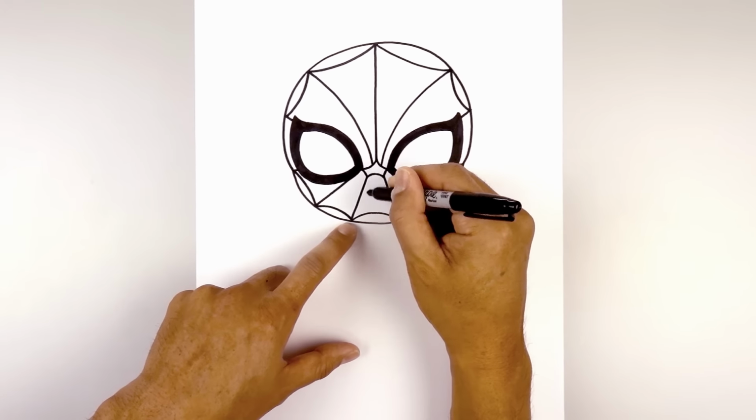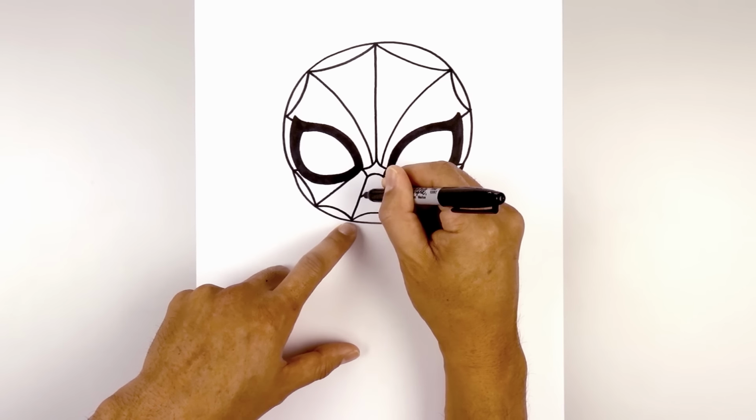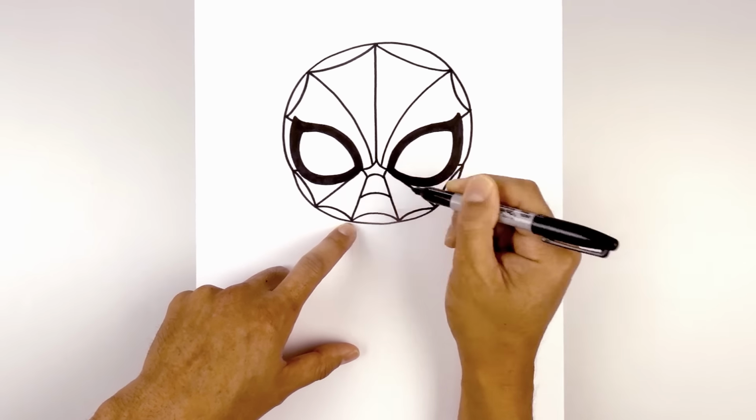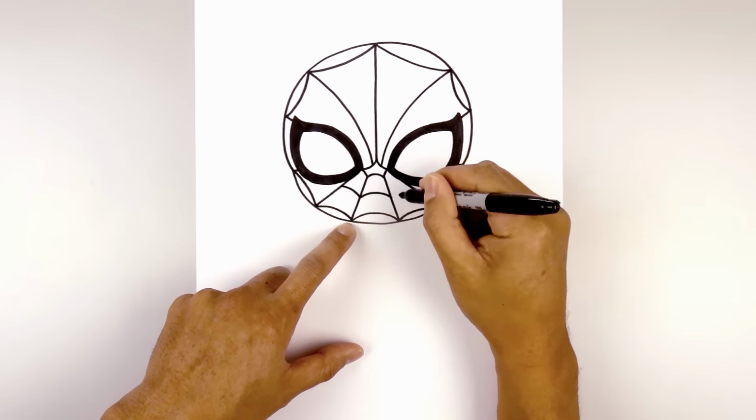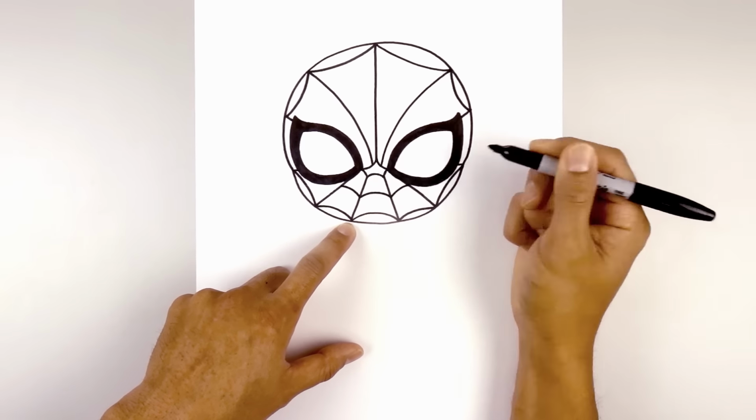Halfway between this curve and the bottom, we start on the left side, we're going to curve up and then down. Now back on the left, we're going to curve up and out, and then we'll do the same thing on the right.